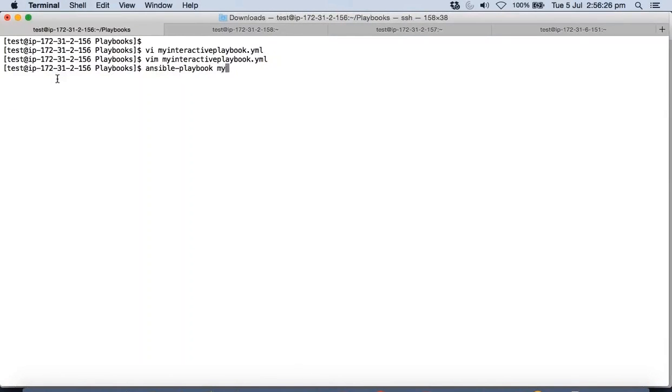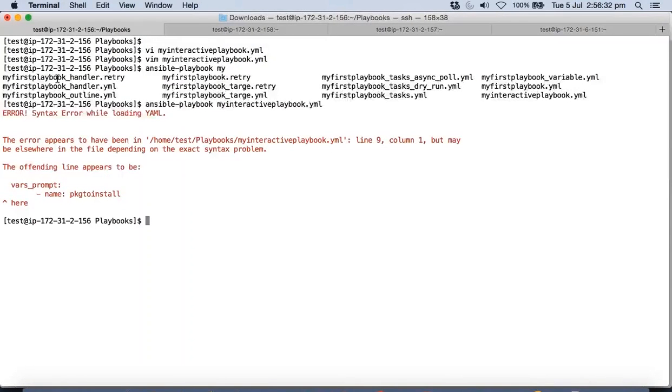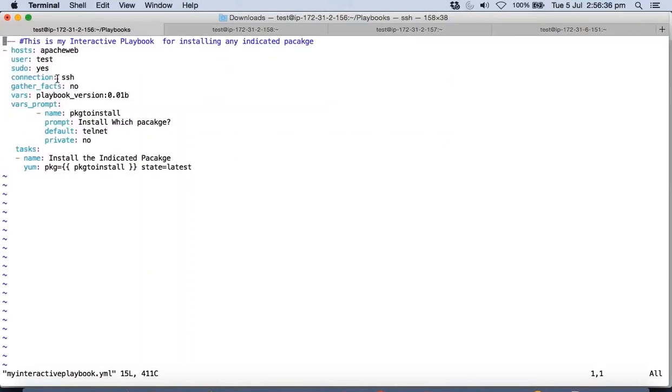I'm going to execute this. Let's check step by step how it is going to function. When I execute this, I think we are having a kind of problem there. We're going to fix that. Yes, vars_prompt name. So I need to fix that issue.